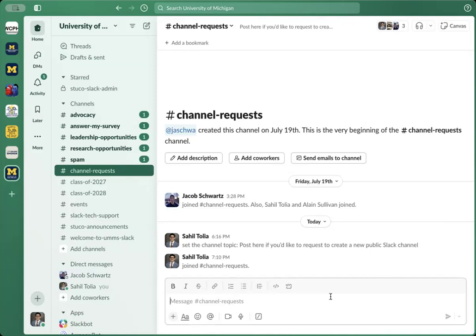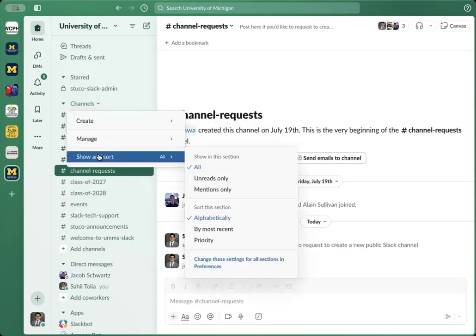All right, we're almost through with channels, but I wanted to go through a few more things about managing channels. So the way you'll do that is by clicking the word channels here at the top and towards the left side of the screen. And then you'll go to show and sort. So this will rearrange the order of the channels that are presented on your screen. So for right now, I have it set to the default as just alphabetical, but you could also change it to priority or by the channel where the most recent message was sent will shift up towards the top.